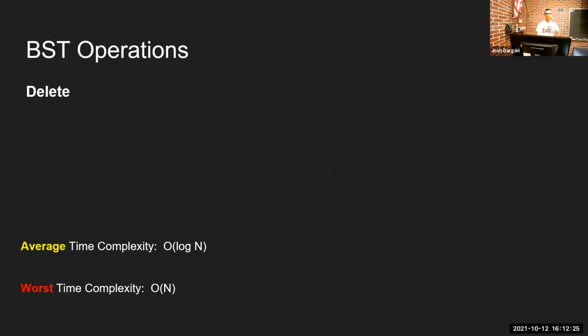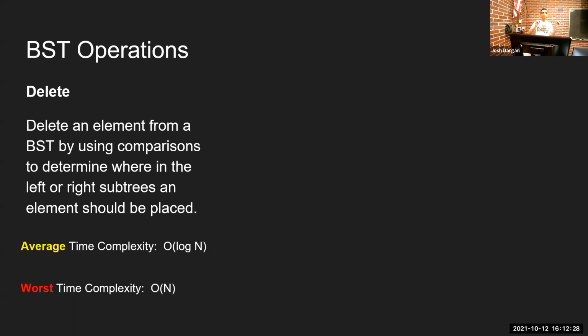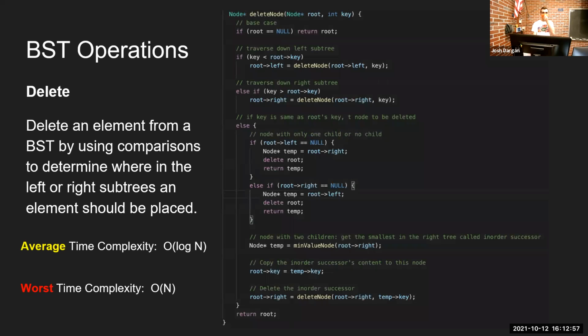Yeah, the average case is log n because most of the time we won't have a fully unbalanced tree. So the average case is a somewhat balanced binary search tree, and the average case to search, insert, or remove within that tree is O of log n. The worst case is when all of it is on one side, completely unbalanced, and you have to traverse through all of the nodes to get to the one that you're searching for, deleting, or inserting. Does that help? Yeah. Okay.